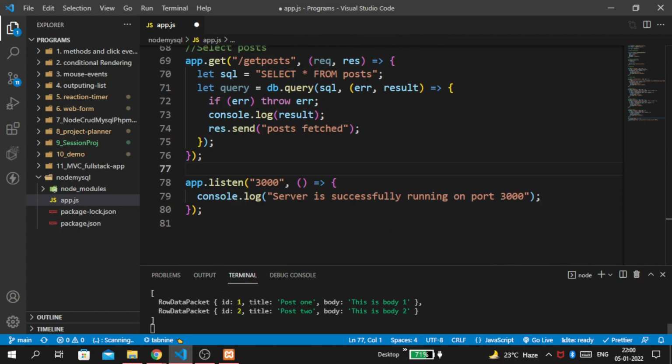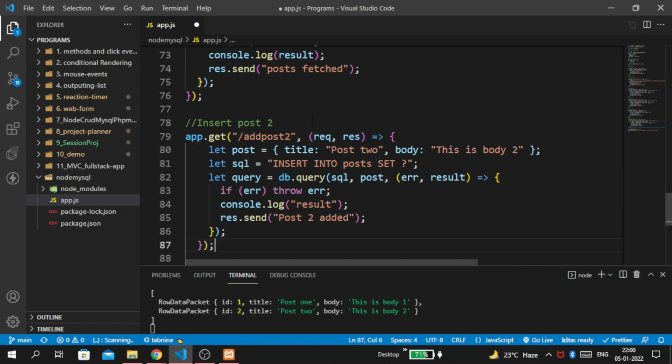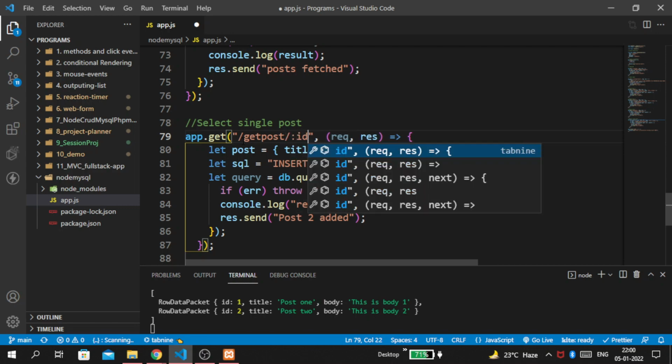Then, to get any single row, one or two, write code like this. Paste here, and instead of insert post 2, select single post. Route is get post, but here we also pass the ID, 1 or 2.